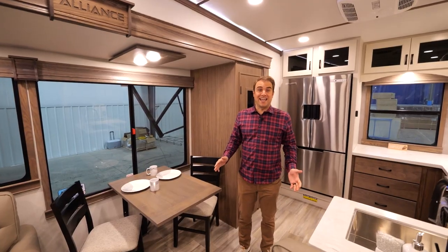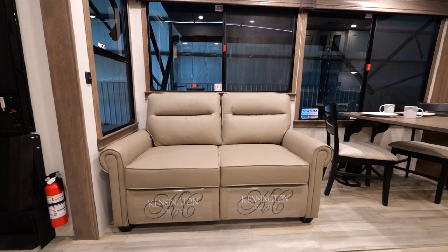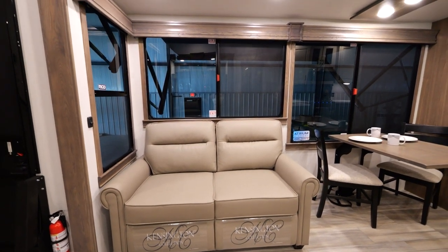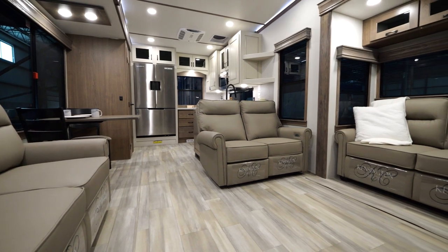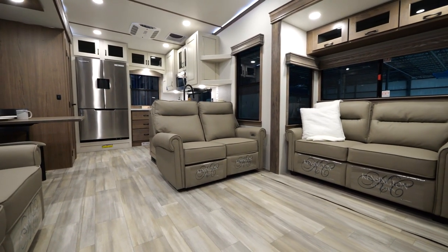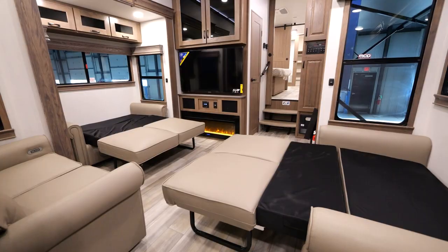Take a look at this dinette that seats four people comfortably, with two foldable chairs located underneath the bed. In addition, you've got a nice rollover sofa that turns into additional sleeping space. You can definitely get comfy in this nice big living room that has seating accommodations for up to six people, with the theater seating directly in front of our massive 55-inch TV. This living space can sleep up to four people comfortably, with the opposing rollover sofas that provide additional sleeping accommodations.